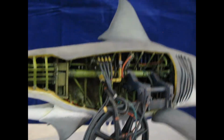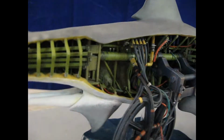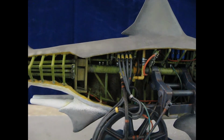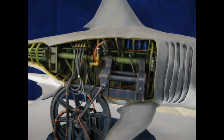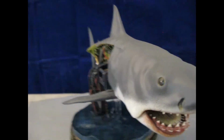But the color scheme and everything I did based best I could from seeing the shark in photographs. I don't know that it was as green as it may appear in this video. I think it was a little more olive and a little more subtle. It's really green on this video, so forgive that. It's actually to the eye a little more subtle. The skin color is also a little darker in person somehow.